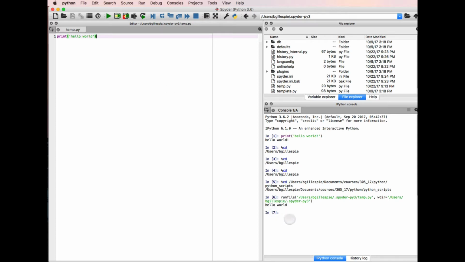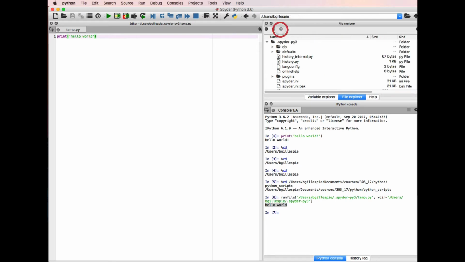So we can run that script that I had up there before, which simply prints hello world. You can see in the output here at line 6, it gives me the fact that it ran that file and then printed the outcome. And that's great. Very simple. But maybe what we'd like to do is create a new file. Oh, now it changed my directory again.